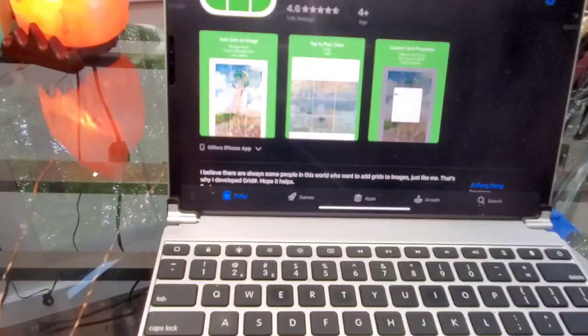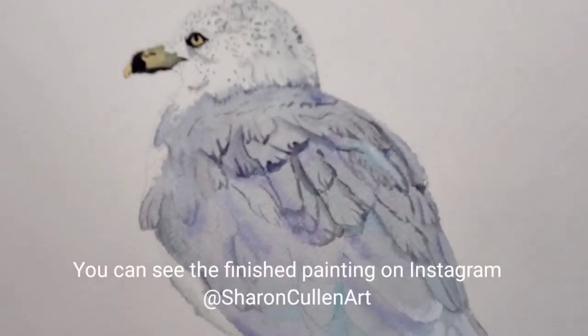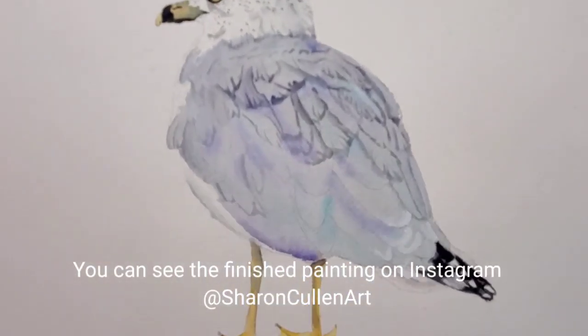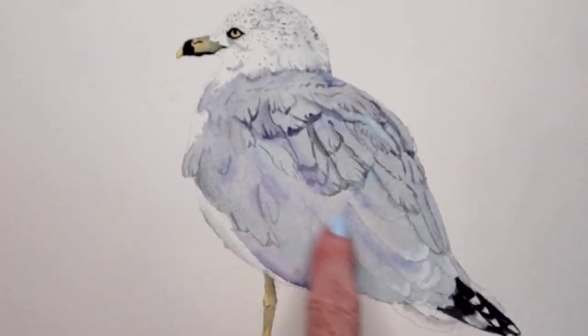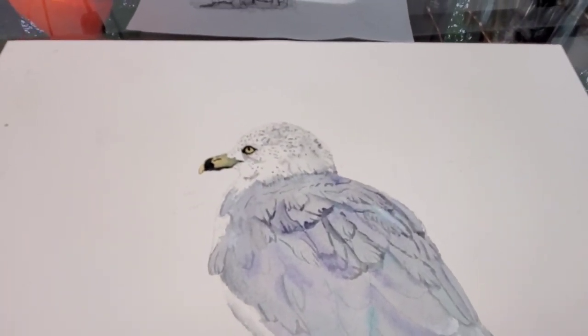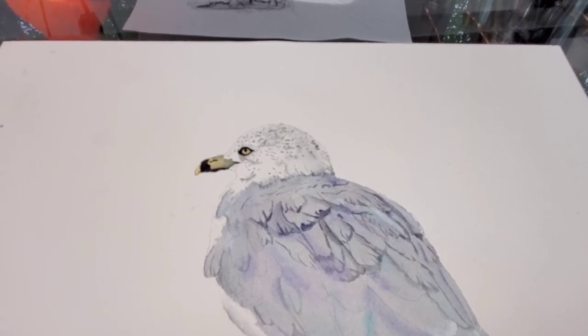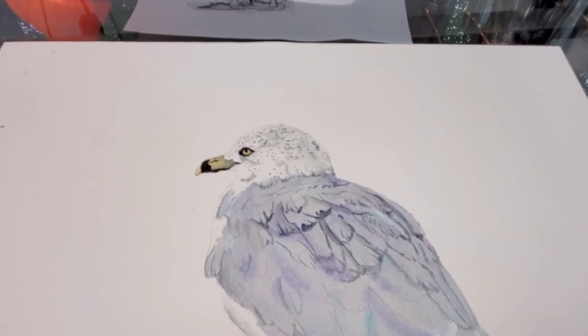I hope I explained it well enough. Here's what I did — I got my seagull drawing down on the paper and then went ahead and started painting. I'm not finished yet but this is the seagull I was working on. Normally I would just draw something like this and wouldn't put all the feathers in, because I'm changing them up anyway, adding more, deleting some, moving them around, and making it my own. So if you want to follow along on something like my bunny painting, just go online, find a bunny, transfer it onto paper, and then follow the rules I gave you.